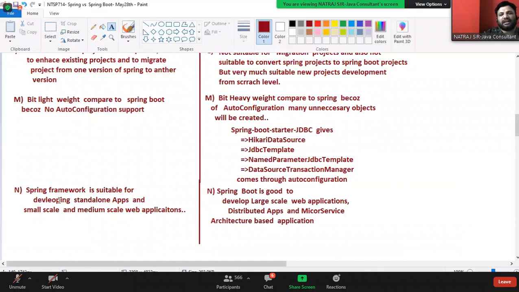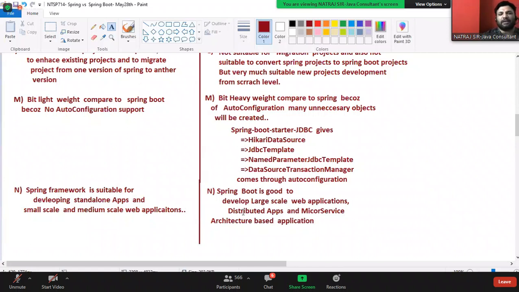Okay, now listen carefully. I want to develop usmaniauniversity.com. Spring Boot or Spring? Spring is sufficient. I want to develop one desktop game. Spring Boot or Spring? Spring is sufficient. I want to develop a website for a college. Spring is sufficient. I want to develop an end-to-end e-commerce application, which needs online payment also. Then go for Spring Boot. I want to develop a Spring-based complete distributed application. Then go for Spring Boot.